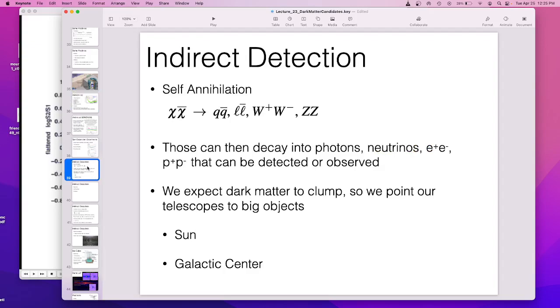Okay, so indirect detection. Did anybody have any questions on detectors? There's more that I could say, but I'm going to stop. So indirect detection is when dark matter, so here C is a dark matter particle, goes to Q, which is a lepton or a W or a Z or something like that. And then those decay into photons and protons and muons and stuff that we could see.